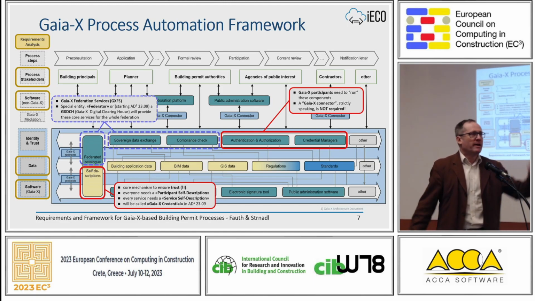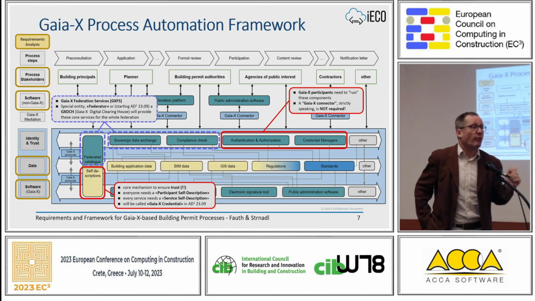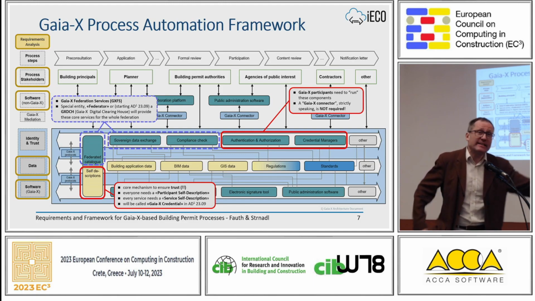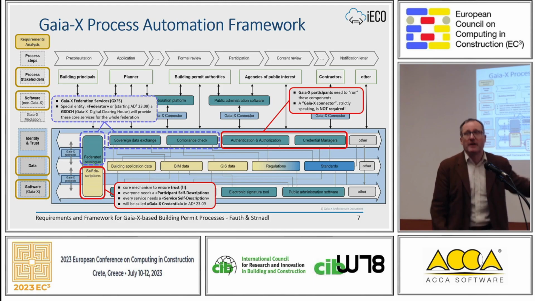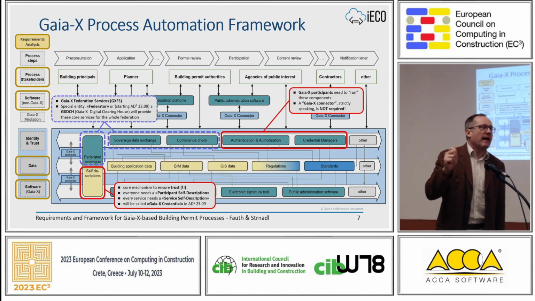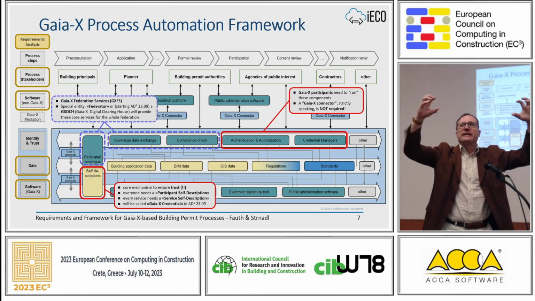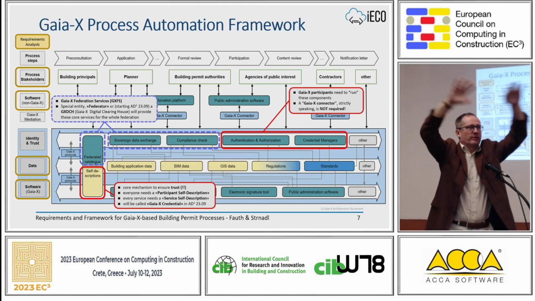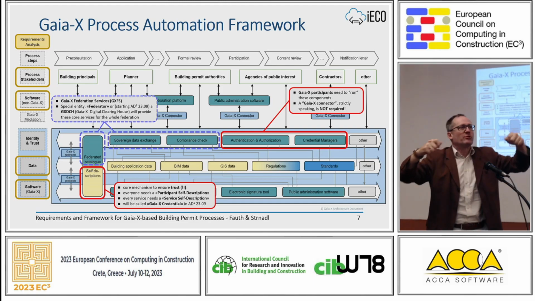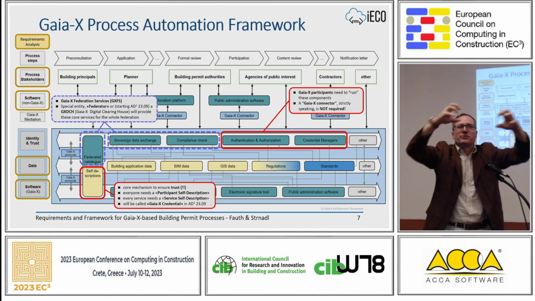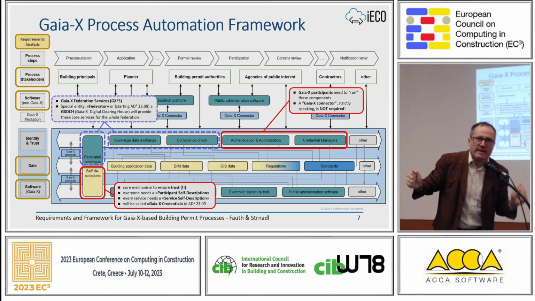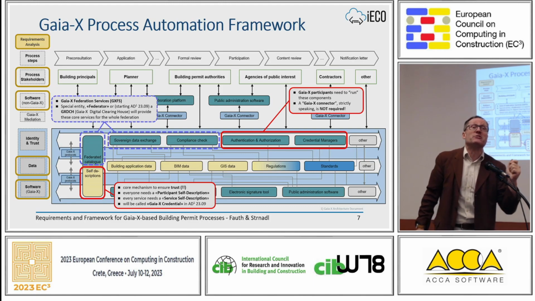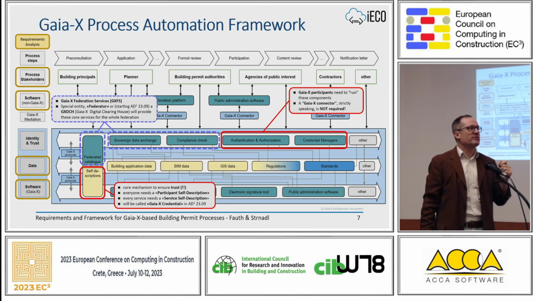That is number 1. And number 2 is a happy message, also often confused: you don't need any connector. That's data space. Data space is the IDSA folks. They need a connector, not Gaia-X. Sometimes, however, it's good to put everything Gaia-X related into such a component, like an eierlegende Wollmilchsau, you know, a very big component, and everything which is not in your bespoke software goes into that component. So in some senses, it's good to talk about a connector, to have that in the architecture, but it's not really necessary. So that's the process automation framework.